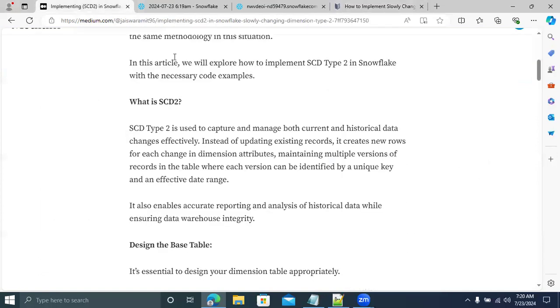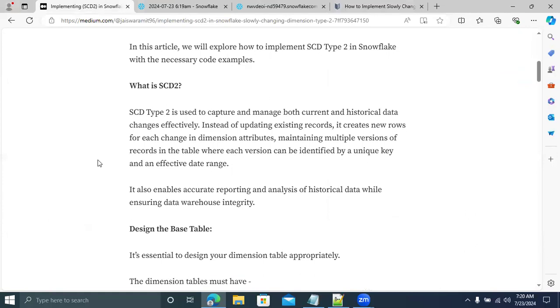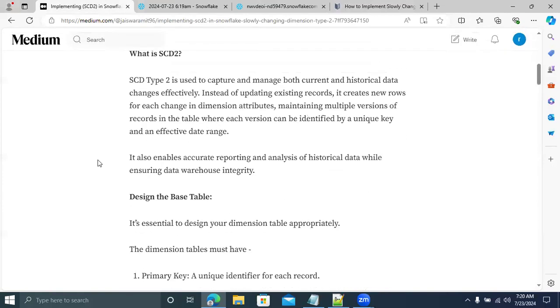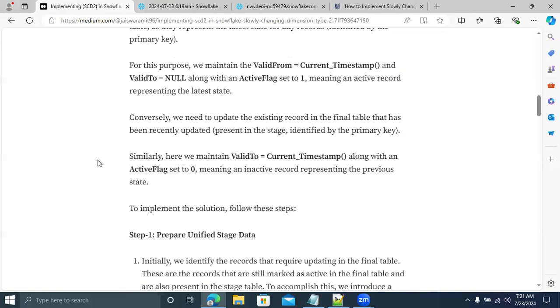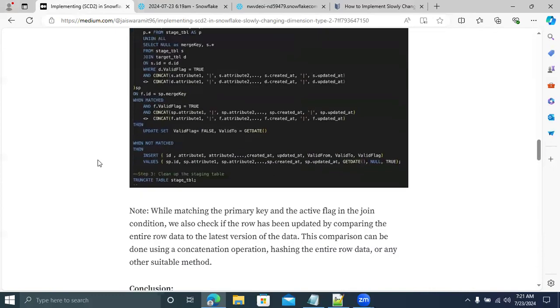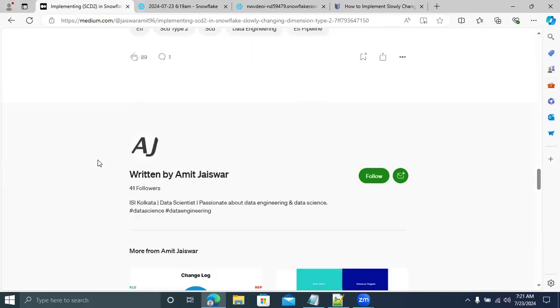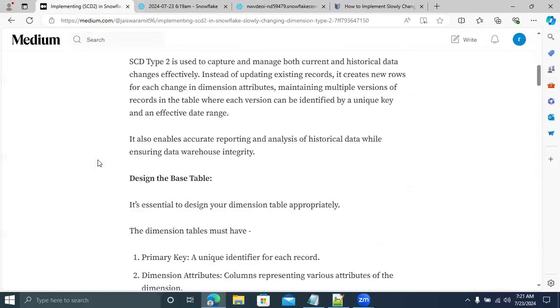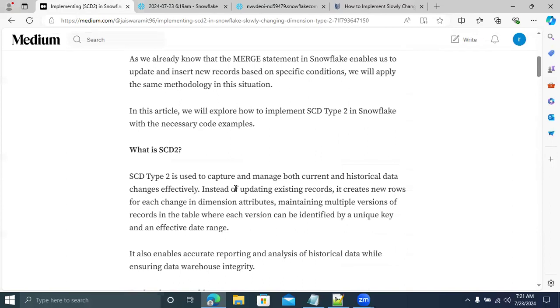Mostly for accurate report analysis of historical data, they will use SCD type 2 to ensure data warehouse integrity. For reporting purposes, for analyzing historical data, they'll go for SCD type 2. Okay, good. I'm not able to see any implementation, guys. Okay, straight away, we're going to the demo session.